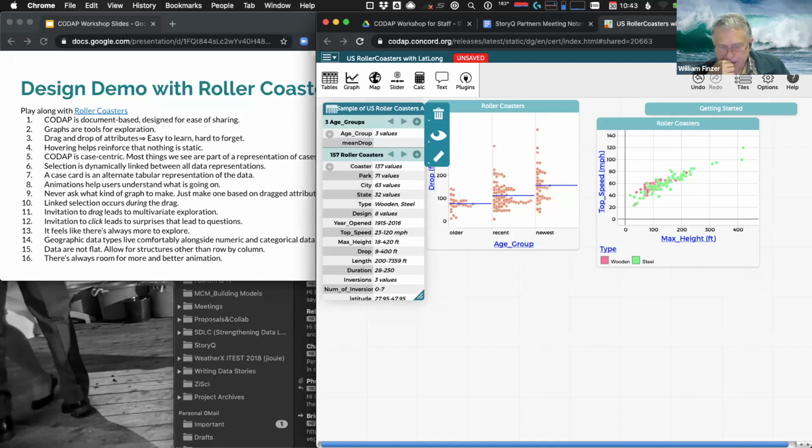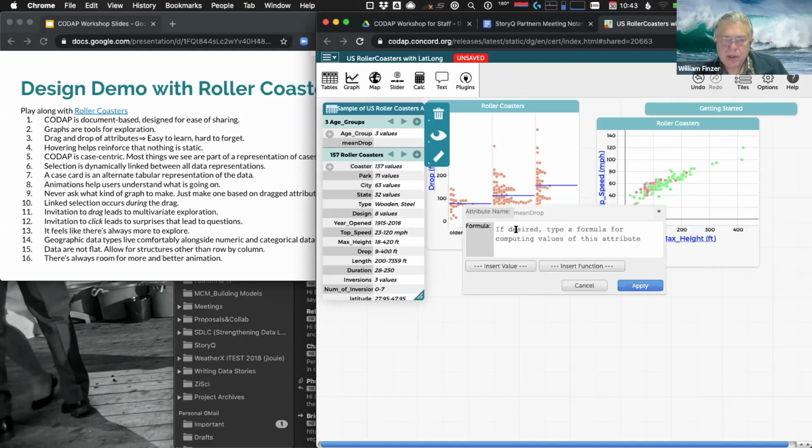Now I have to calculate something. Notice we haven't had to use anything but point and click so far, except I just typed that name. But if I click here, I get a menu, and I can edit the formula for this attribute.